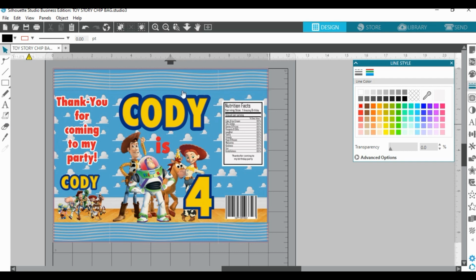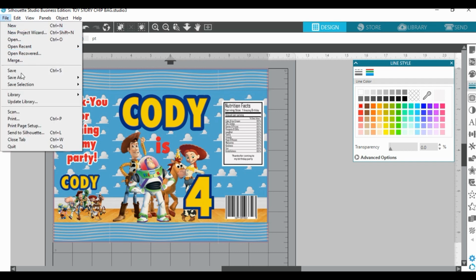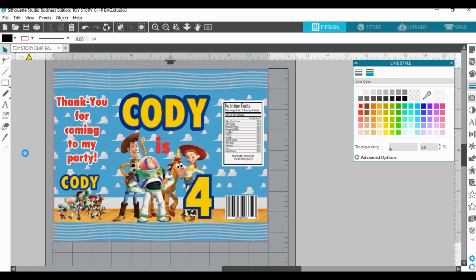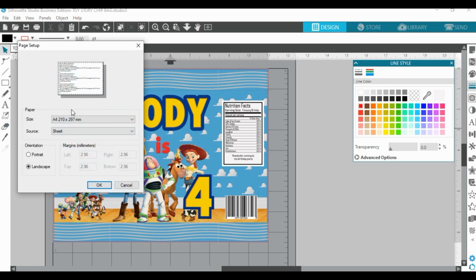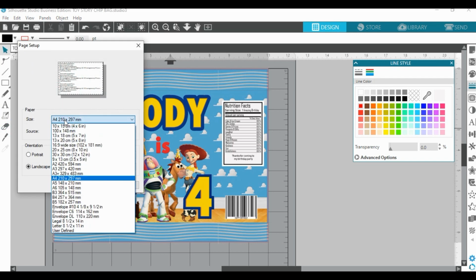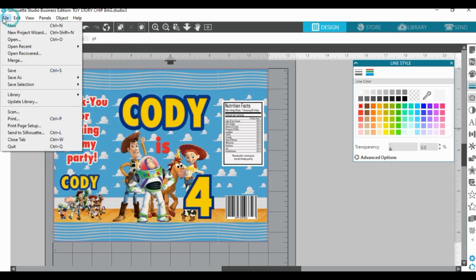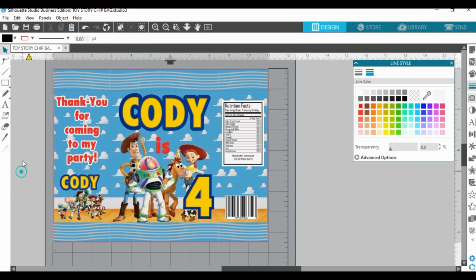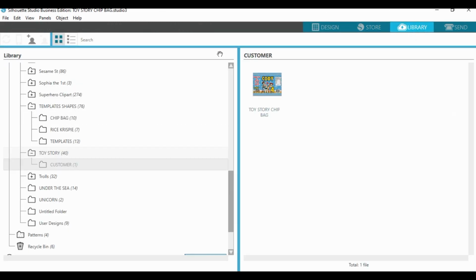Now, all you would then do is go to File, and I would normally go to page setup, print page setup, and make sure that the size of my paper is the same size as what I've got on my canvas. Okay, but also bearing in mind, you need to make sure that that size is what you can print with your printer. Okay, then once you've done that, you can go ahead and go print. All right, or you can just hit the print button over there. Alrighty, and that's it. So let's have a look and see how this is going to look as a mock-up.